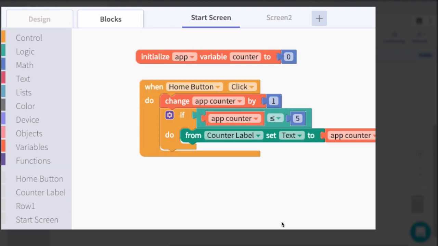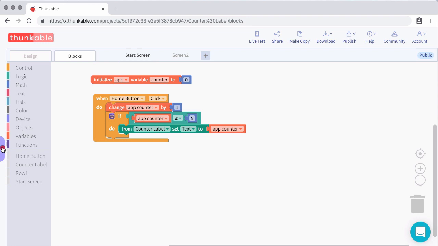So now let's take a look again. I hit the button and it increases the label until it reaches 5. And now that it has reached 5, I can click the button as many times as I want, and it does not change the label. So we have covered a lot in this video so far. We've talked about component blocks and support blocks, and now I've given you a practical example.